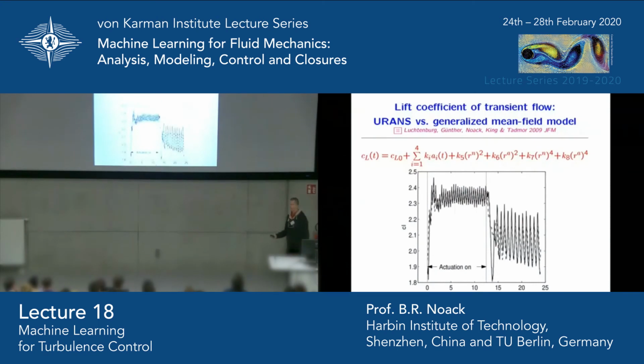Now we look at the lift. When we turn the actuation on, the lift coefficient increases over time. We see already the high frequency signature here. Then we stop actuation, and then it goes down, and then we see the fluctuation of von Karman vortex shedding. If we fit the lift coefficient with some expansion, we get a reasonably good reproduction. The dashed lines are what the model predicts, and the solid lines are what the runs predict.